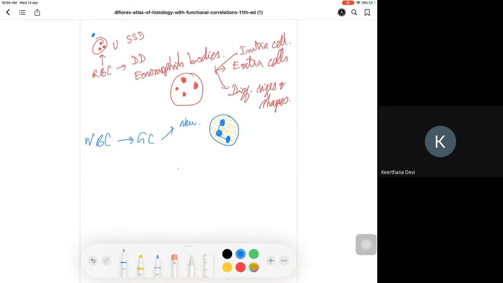Then we will go for eosinophil. It will be the same size. Usually they will have 2 lobes of the nucleus, and they are usually called spectacles. There is one other thing, bikini shaped nuclei. That's another thing. And when you see the granules, they will be eosinophilic. In neutrophil and eosinophil, the granules won't sit over the nuclei. Don't know why, but you can see the nuclei very well.